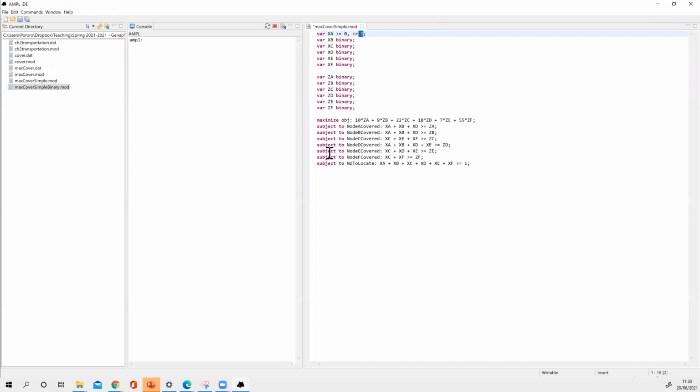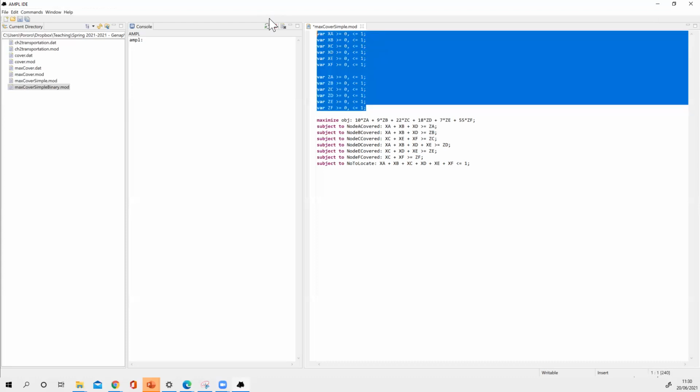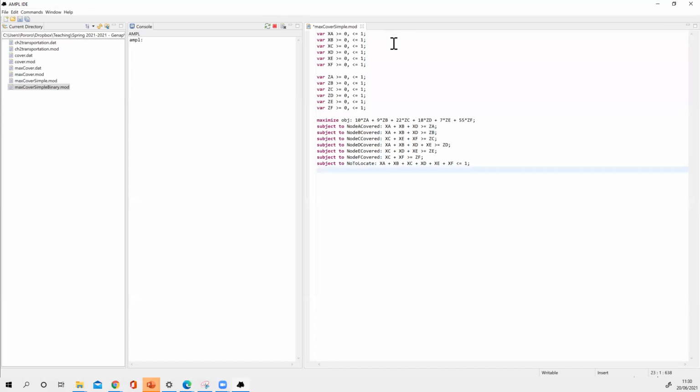This is not correct, but it is just for the sake of example, that you can define a variable as shown here on the screen. It doesn't always have to be binary. So this is one example of how to declare a continuous variable greater than or equal to 0, less than or equal to 1.